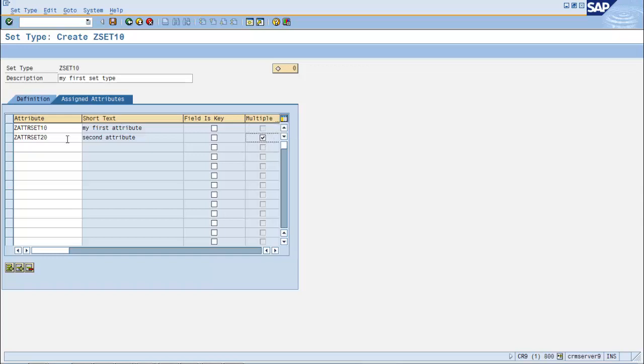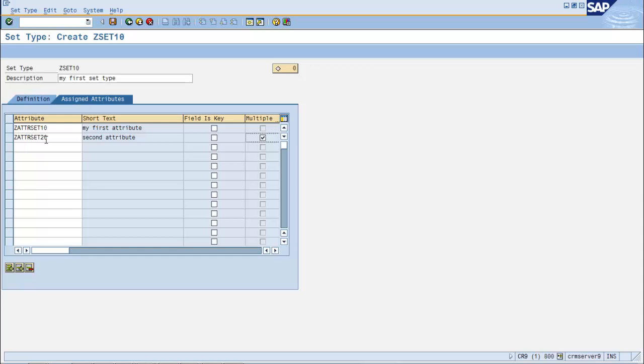So what I mean to say is, by just setting the attribute as multi-valued in the COM_ATTR set and in attributes, you don't actually get the functionality of a multiple value attribute. So you have to set that it should act as a multi-value attribute in the set type. Okay, so if you select it as a multi-valued attribute, then you can assign different values for it. Like in my first attribute, I can only assign one value. Okay, but for my second attribute, I have given some ranges, so I can assign multiple ranges to the field.